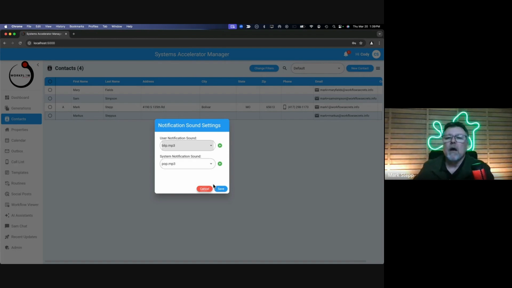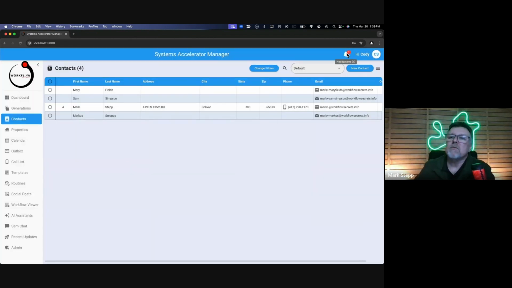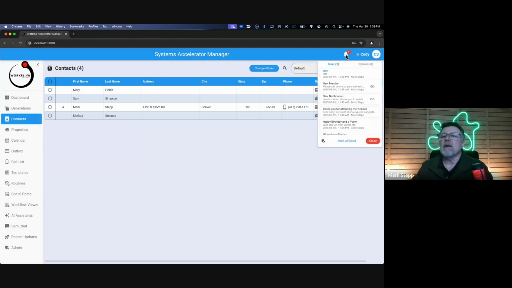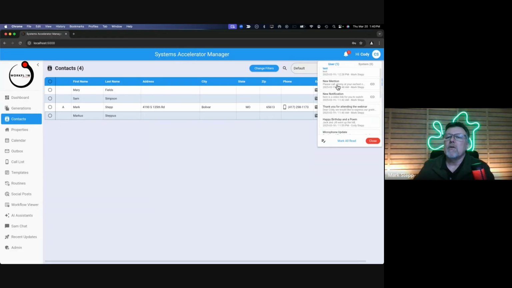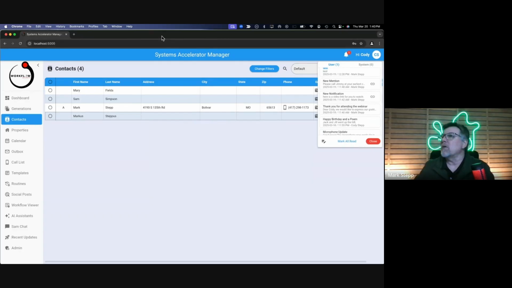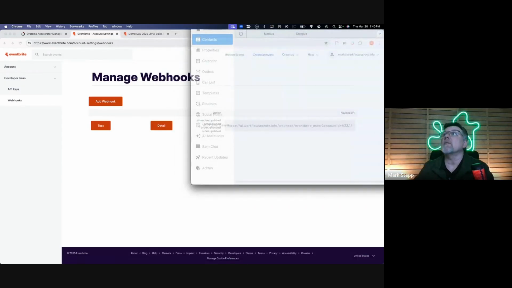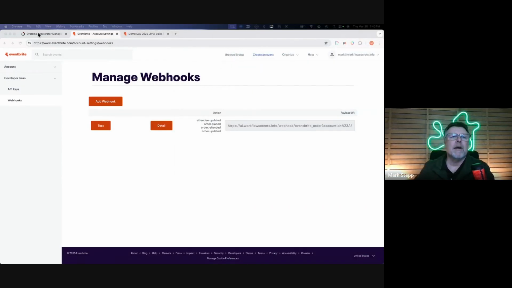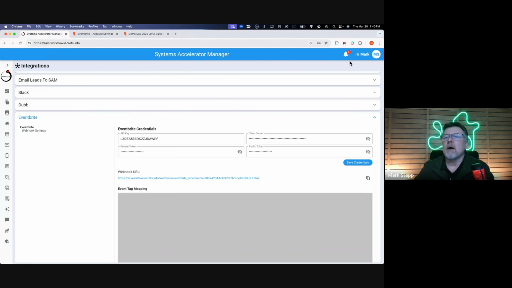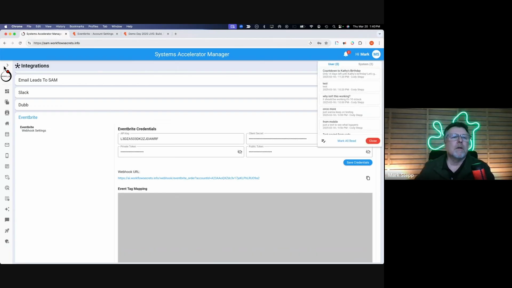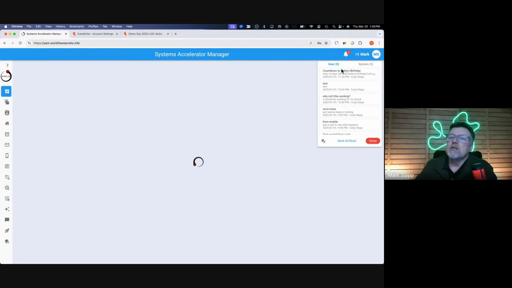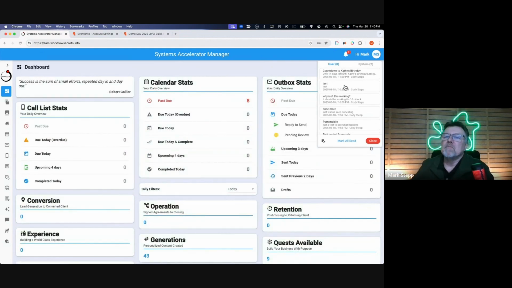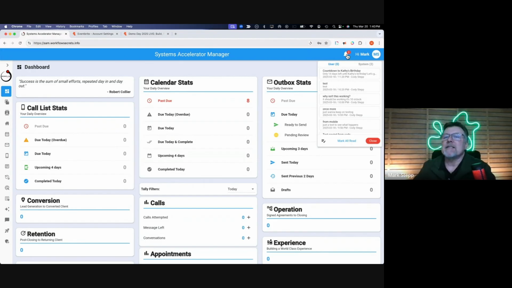So what we can do then is whenever there is one of these up here, or you want to go back to a previous message that's there, you can click on it and see the different messages that are available. This is Cody's account. I'm going to move that off and come back over here. Let me go dashboard. You see, I've done a lot of testing here, but I've got two messages that haven't been read.